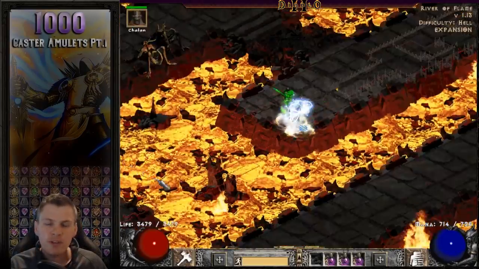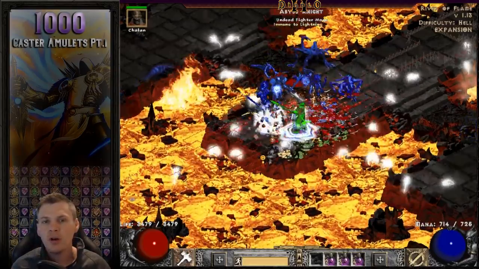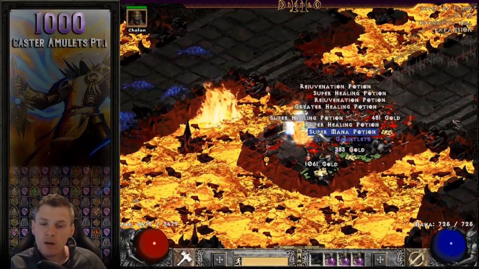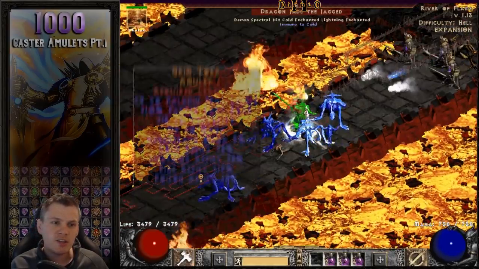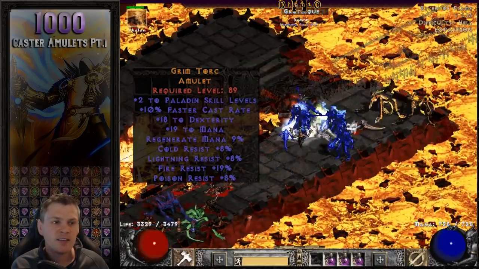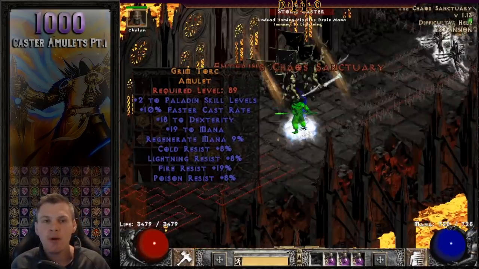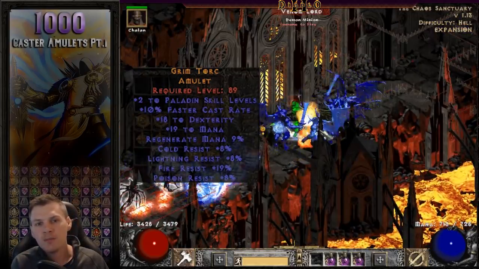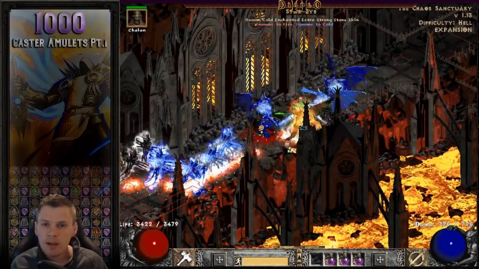So the last point that I want to touch on for this video is what are the sort of desirable or ideal caster amulet crafts that I'm really hoping to achieve from this 1000 caster amulet project. And the first is a really nice +2 to paladin skills, 10 FCR caster amulet that has plus strength and all res. This will be the ideal amulet to wrap up my 125 FCR Hammerdin build, so I'm really hoping for something along the lines of that, preferably +2 to paladin skills and not just +2 to combat skills.